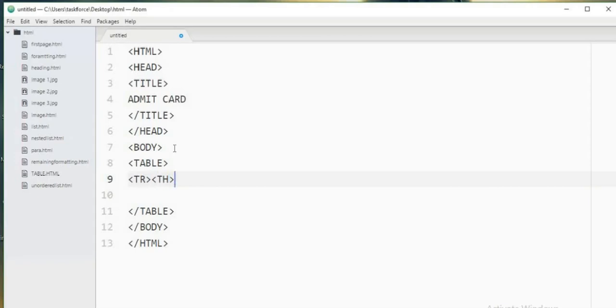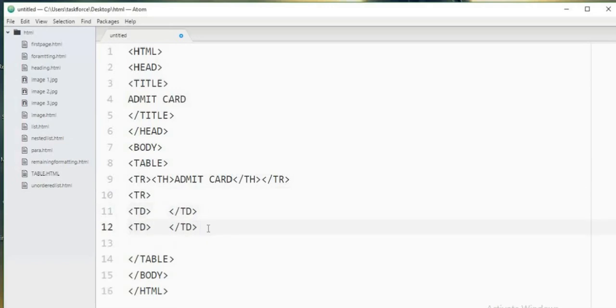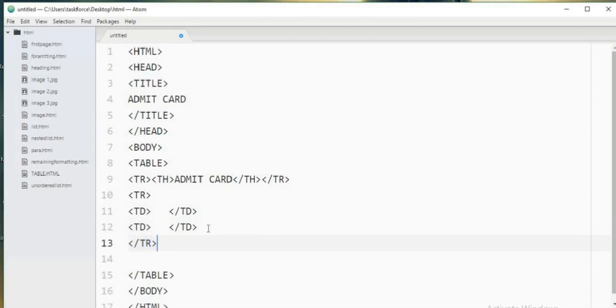So first I use th, and I use admit card here, th closed here, tr here, tr, td. So I close td here. I copy this and paste it, so I need 2 rows, and I close tr here.